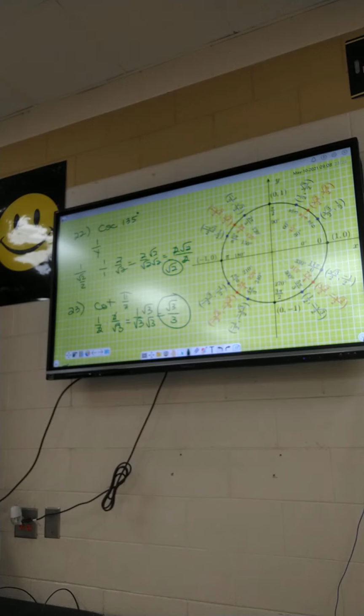All right, what I had y'all do was copy the formula down, sine of x plus y. Right there. Copy that down. You're going to have to fill in your triangles first. Now, did I make a mistake on my triangles? No, cosine 4 over 5, that one looks good. I can't remember how to do it. Okay, just copy the formula and then plug the fractions in. All right. We'll do it tomorrow. I think that's a good place to start tomorrow.